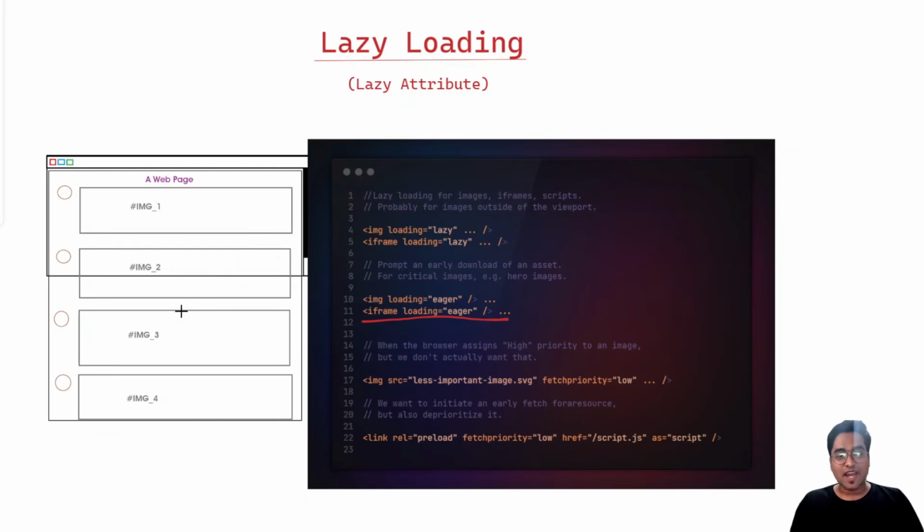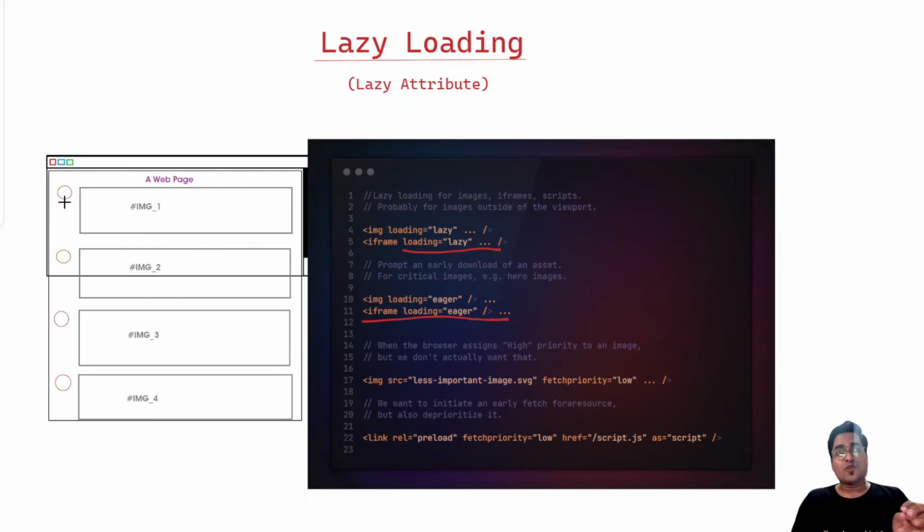Now anything which is behind the fold, just use loading lazy. It is going to parse your web page, render your web page, load your images on the first fold in an eager fashion, and anything which is behind the viewport you can load using the lazy attribute. This is going to give you a lot of benefit. Even in your first fold, suppose you have a hero image like a banner or a logo, certain things which you want to load at a faster rate. You don't want to load certain carousel images which are at the bottom of your viewport. You want to showcase the banner or your logo as soon as possible.